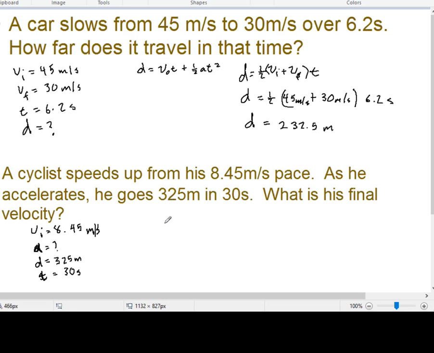So let me write the formula down again, because I'm going to manipulate it. It's always good when you're doing your homework to show me what equation you started with and what you did to it so that I can follow where you're at. Okay, we want to solve this because we're looking for his final velocity. And I should down here put VF equals question mark. I'm going to cross this out because I'm really not looking for that. I can find it, but I'm not looking for it right now.